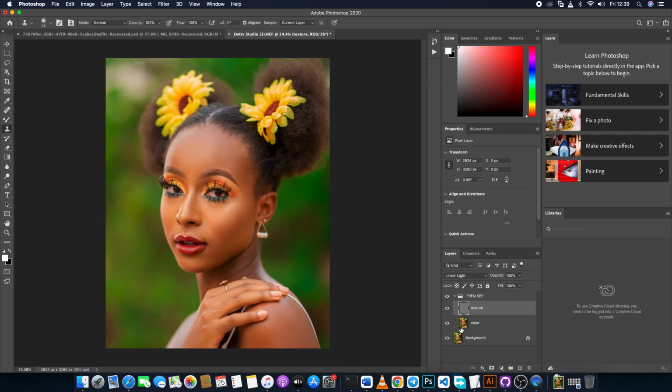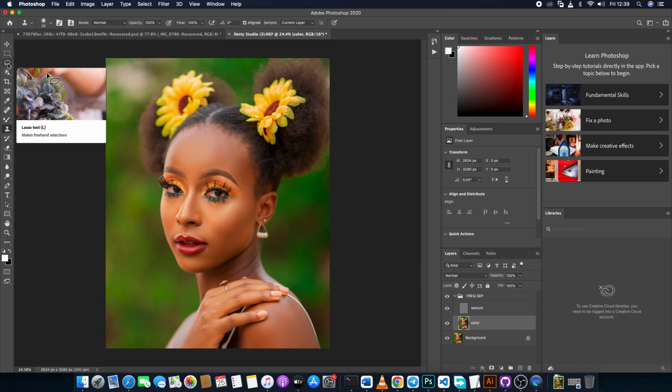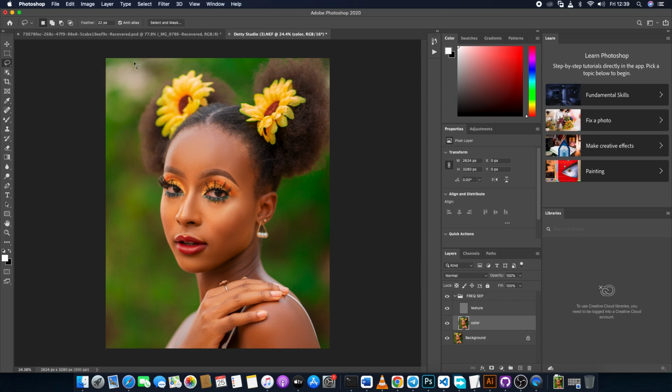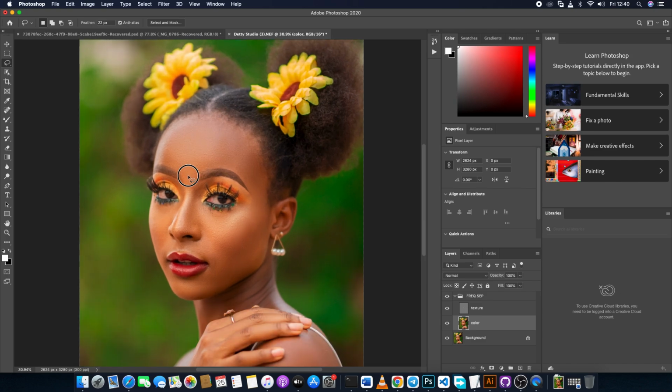Then we shall come back to the color layer and select this lasso tool. Make sure that the feather here is 22 pixels, and then you come and sample the model skin. Just sample a small area, like the forehead here, you have to sample it in such a way.